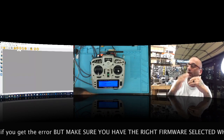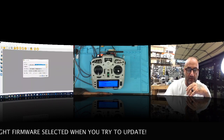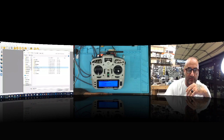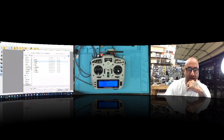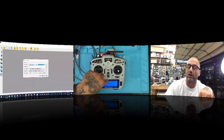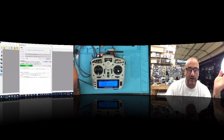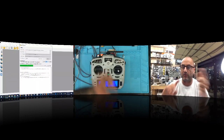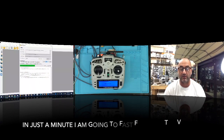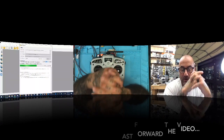Now we want to do an SD card content comparison — this is a great tool right here. Click it and it's going to compare the card contents we picked. Go to transmitters, X9D Plus 2019, then card contents, and select that folder. Confirm that drive D is our memory card inside the transmitter. Click start — it's going to do a comparison of 683 total files going both directions, and it'll show you how many were created, updated, skipped, and had errors. They should probably all be skipped since we made sure the files are identical. Get used to doing this in case you add an update, so it stays synced on both sides.